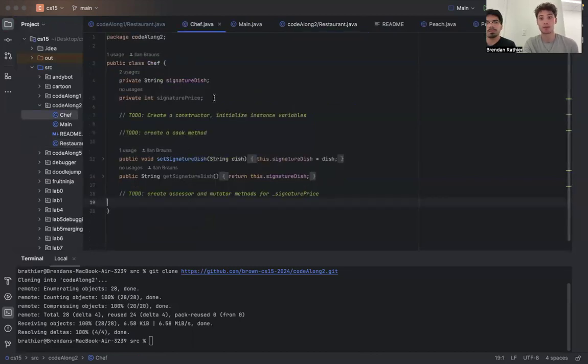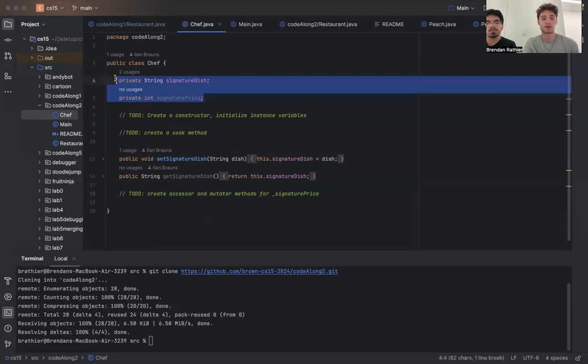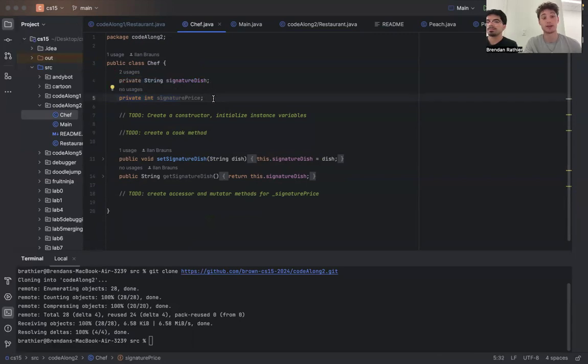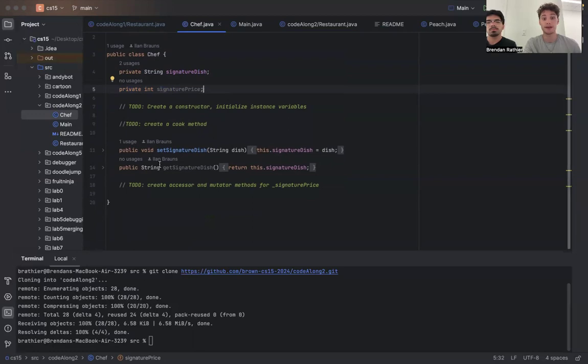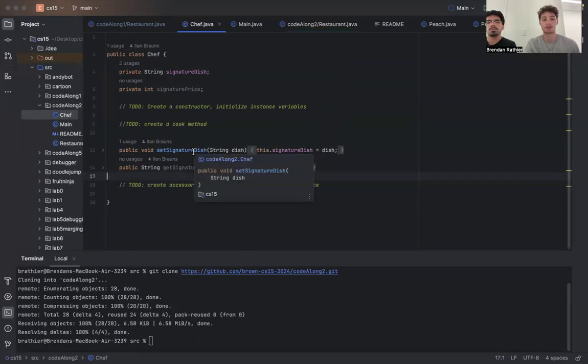Once again, I really want to point out these two instance variables right here: a string instance variable called signature dish and an int instance variable called signature price. Then we have these two methods over here, set signature dish and get signature dish. As we said earlier in lecture on Thursday, these are called our setters and getters functions, or accessor and mutator functions.